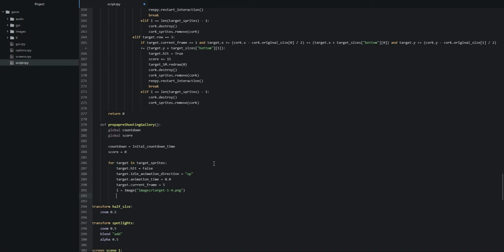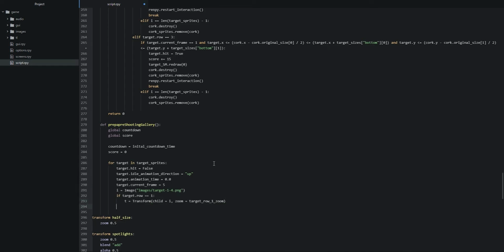So we're going to say if target.row is equal to 1. So if this is a target on the first row, then we're going to say t is equal to transform and child is equal to I and zoom is equal to target row 1 zoom.